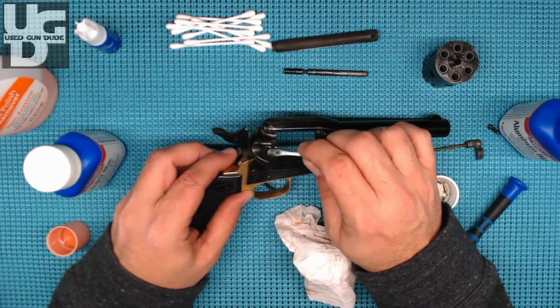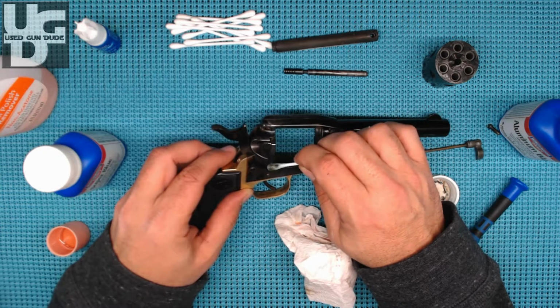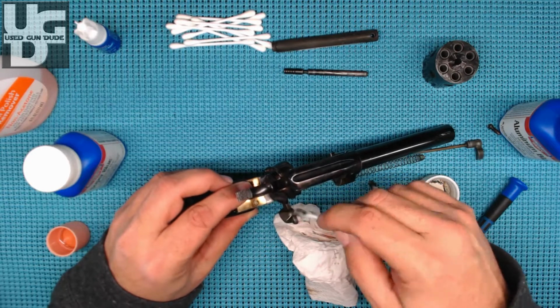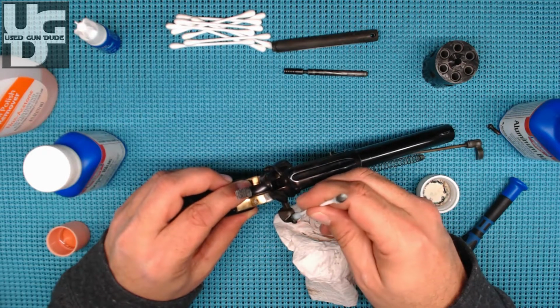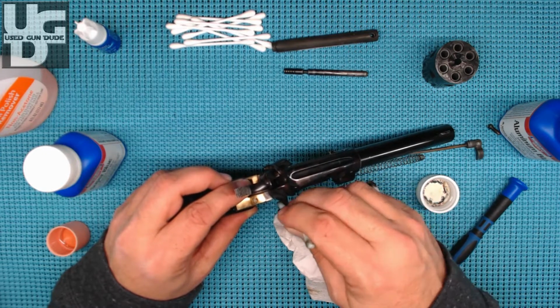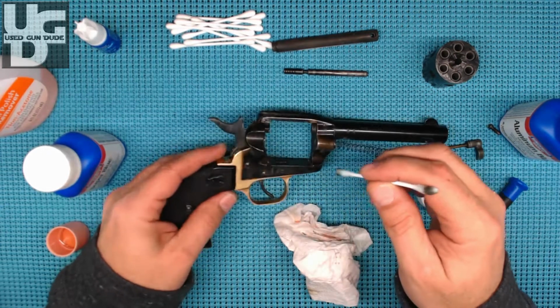I have no idea why it does that. I'm sure there is a scientist out there that could explain it to us in a way that we would not understand completely. And frankly, I don't care. I just want to learn how to do it and make it look the best I can make it look. So get some on the back here, get some down there. Yeah, get that in there.